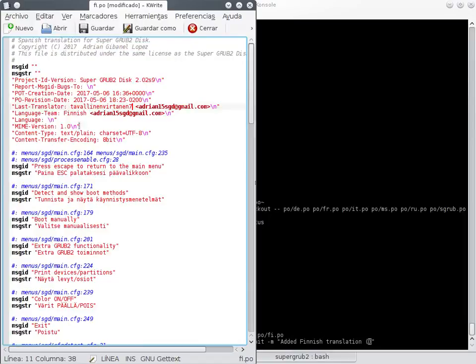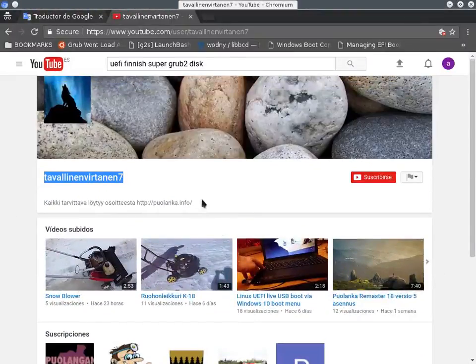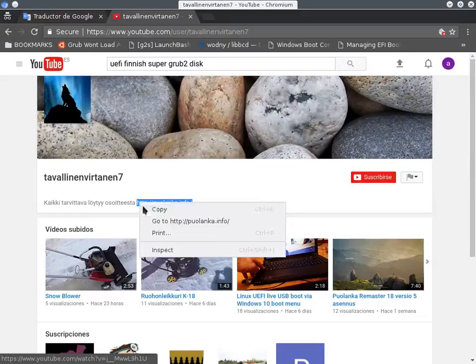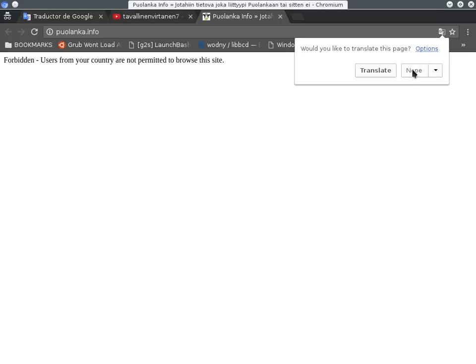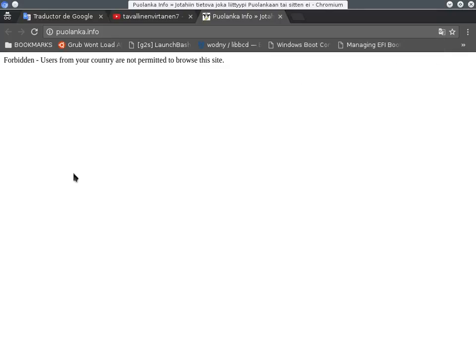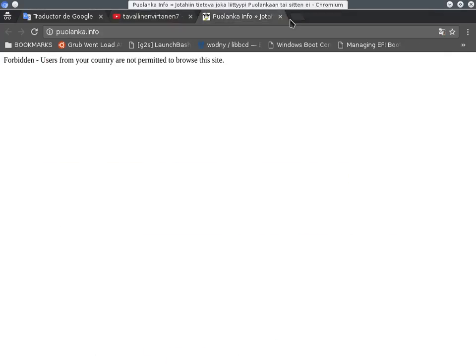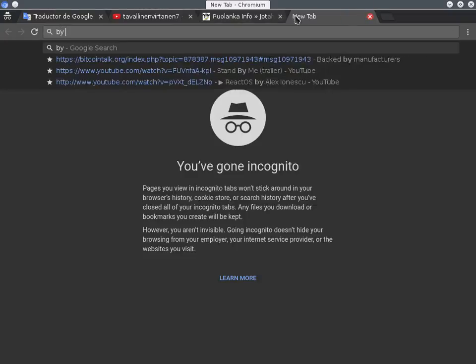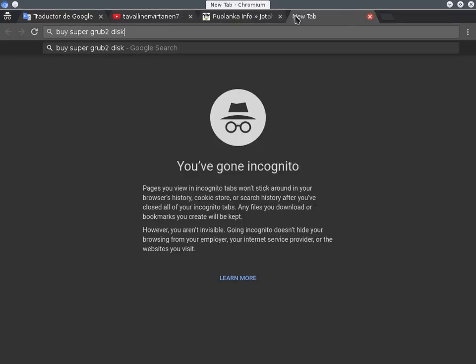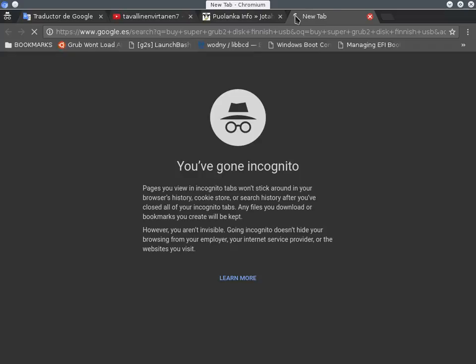Okay, so let me search this guy, because I know that it has this thing which means buy Linux. Okay, forbidden. Okay, so what the hell? Buy Super Grub2 Disk finish USB.